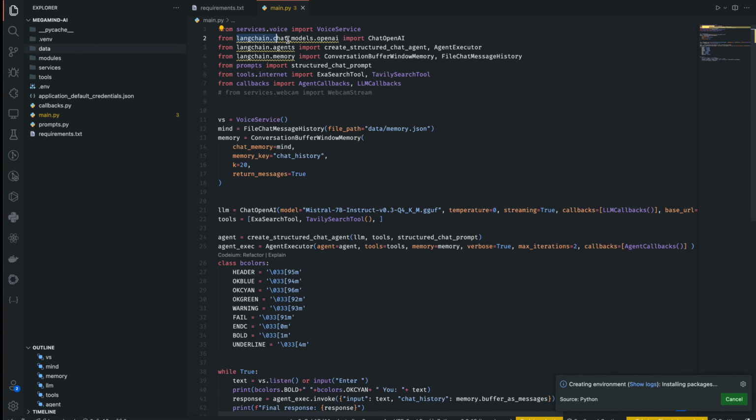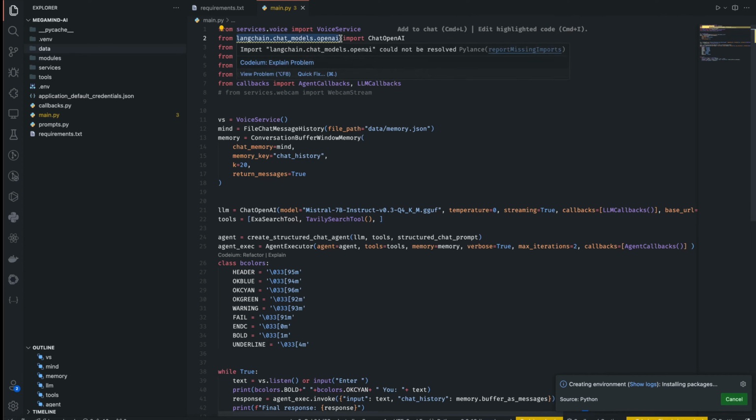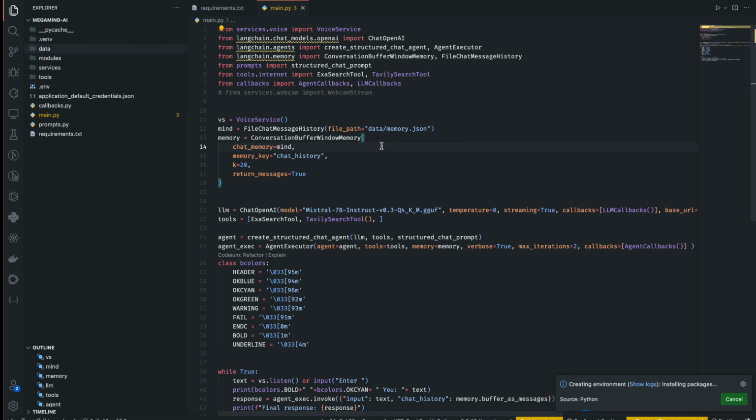And we are going to be using, if you look over here, langchain.chat_models.openai. The reason why I'm using this and not the langchain_openai library is because I ran into a lot of issues while working with that particular library. I kept getting "could not parse LLM output", something like that, and that's a really annoying issue. So to escape it, I'm going to be using this. And our environment has been selected and it has finally been set up.